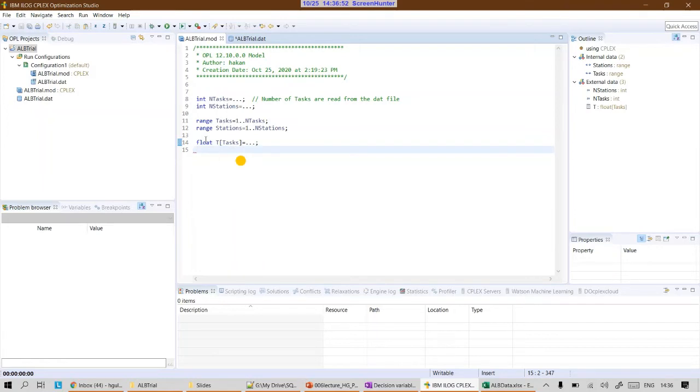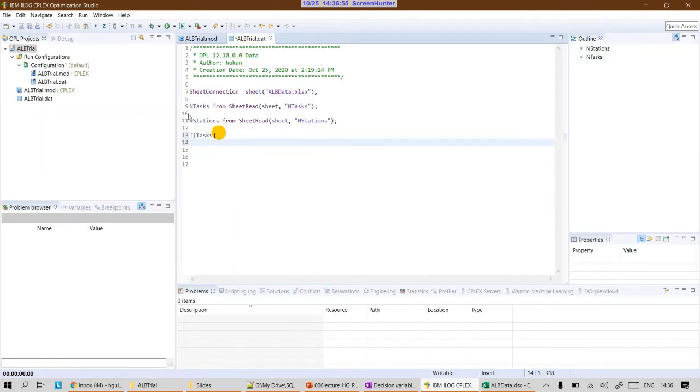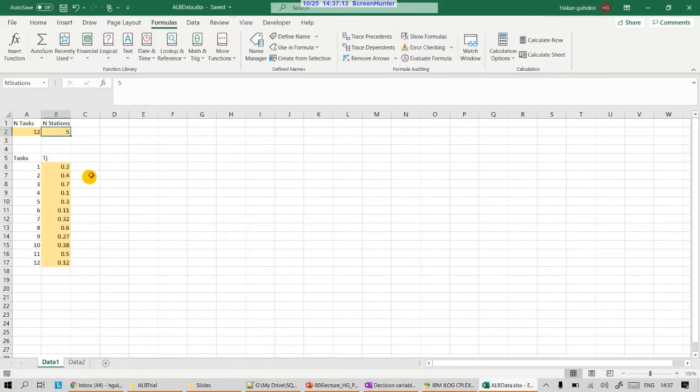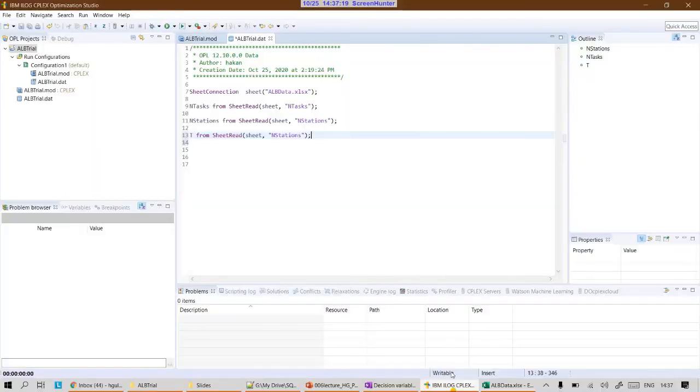But when you are reading the data from the data file, you don't need to write this range again. You just write the name, which is T, and the T will come from the sheet. But in this case, as you can see, we are not reading just a single cell, but all these cells. We need to read all these cells. So how can we do it?